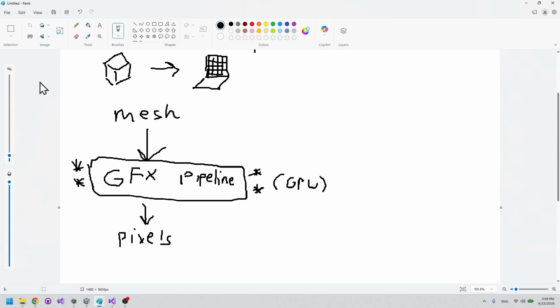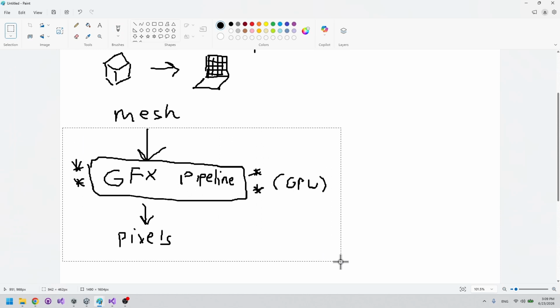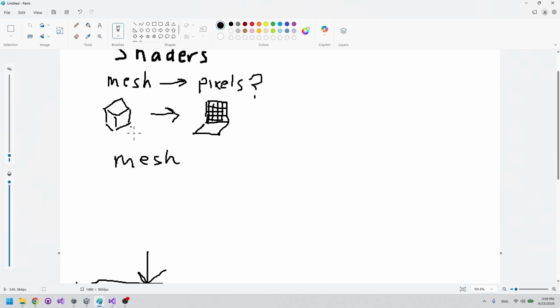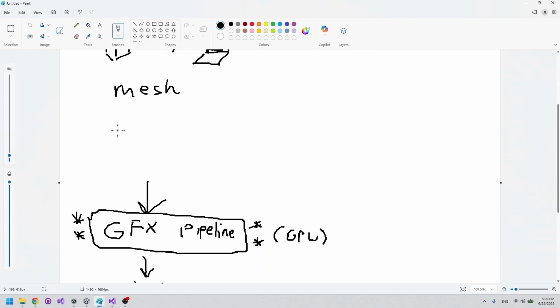And I should also mention, before we break this down further, let's insert a step here, and let's say that we're going to have a process that happens on the CPU that's called the renderer. And this is going to be like a component of the game engine that we're working inside of, that's happening on the CPU. And this is in charge of basically issuing commands to the GPU to tell it, okay, advance to this stage of the graphics pipeline, okay, advance.